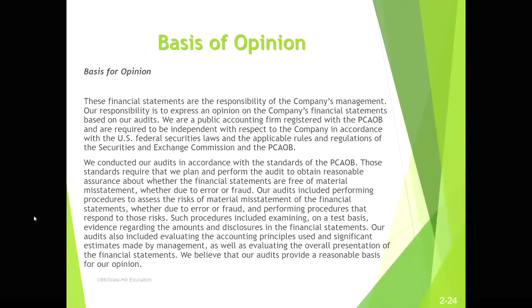So then the next section is called the basis for the opinion, and that's basically how did the auditors come to this conclusion, right? And so it kind of starts off with those responsibility statements, right? Managers are responsible for the actual financial statements. Our responsibility is to express an opinion, right? So it's not our job to create them. Our job is just to give an opinion on them. It kind of tells a little bit about the PCAOB, how they're registered, and then this is how we got there. We conduct our audits in accordance with the standards of the PCAOB.